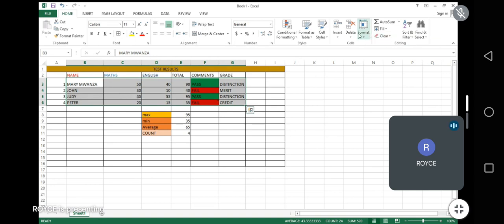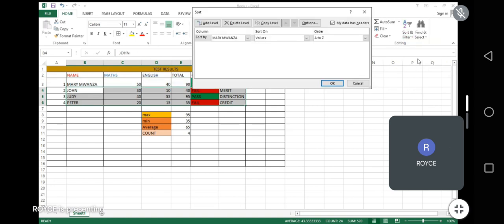Let's check on the custom sort so that we sort by. And here under custom sort, we have to indicate. I hope you're able to see this dialog box. Are you? Yes, I can see it. Okay, great. So since this one is not working out, we go under custom sort.